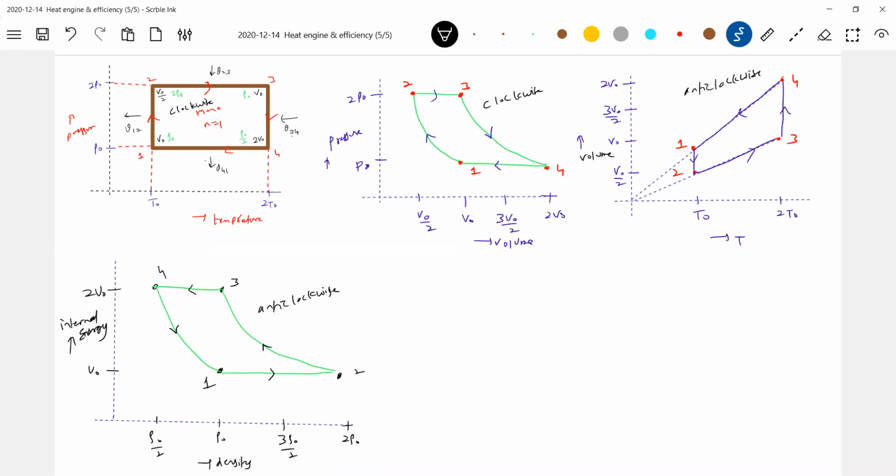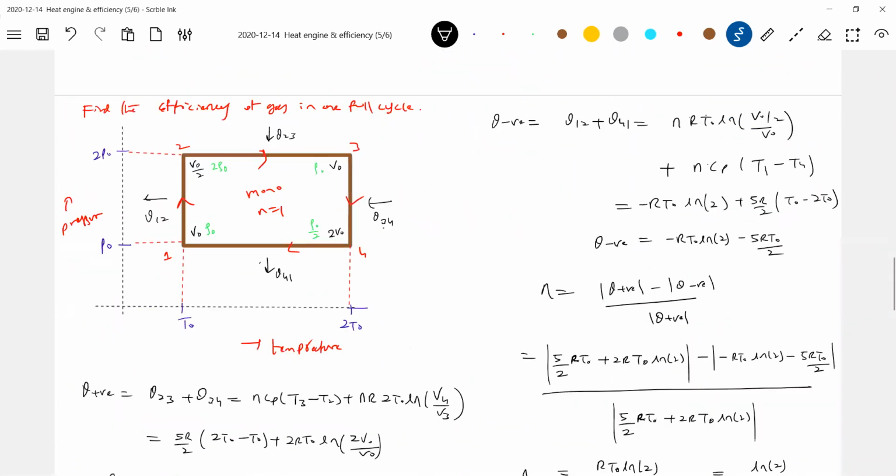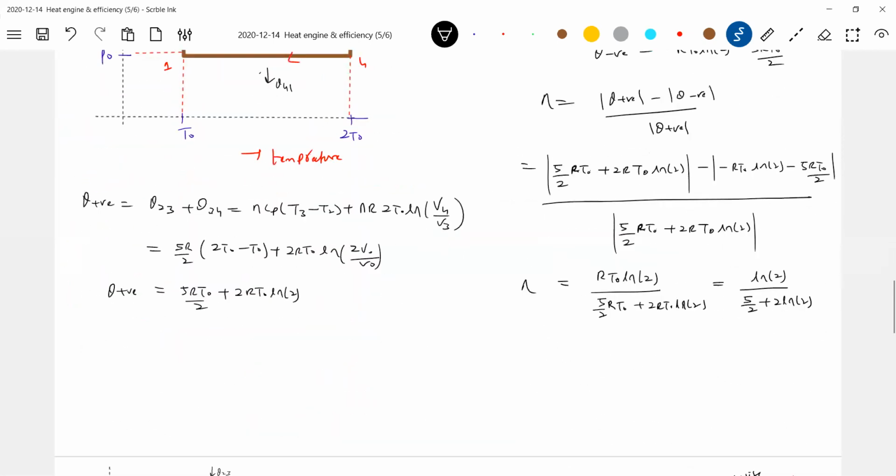Okay, able to get the idea? This one: how to calculate the efficiency, and after getting the efficiency, how to go for the equivalent graphs here. So one more we'll take. PV got over, PT got over. Now we'll come for the VT graph, and then we'll go for the paper discussion.